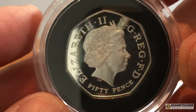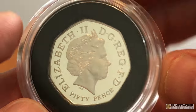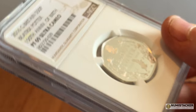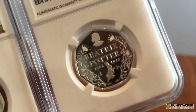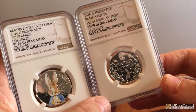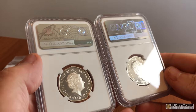This member also has a bit of a fetish for Kew Gardens silver coins, which are a folkloric coin here in the UK. This 2009 one is a silver proof coin, probably from the Royal Mint year set. Even though it's not the circulation coin — which is the real rarity — the proof coins are also pretty expensive now. The last couple from this member are already graded, but he'd like them conserved by NCS. In particular the 2016 colorized Peter Rabbit will have another crack at getting a 70 — if it gets a 70, that would be quite a big premium on the sales price, so it may just be worth sending in again.